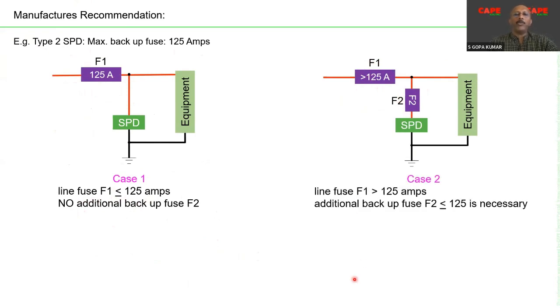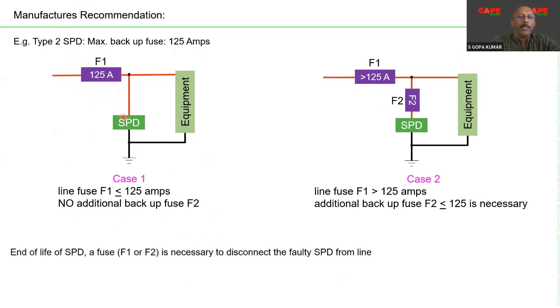Let us look at how these two cases are working during the end of life. In the first case, once when the SPD is at the last day of working, the end of life, this fuse will isolate the supply. So continuity of supply is gone. You don't have continuity of supply. Of course, SPD probably is able to disconnect without the help of the fuse, but the wording which is written in the standard and in the manufacturer's catalog is maximum backup fuse is 125 amps. That means if the backup fuse is higher than 125 amps, SPD is going to blast.